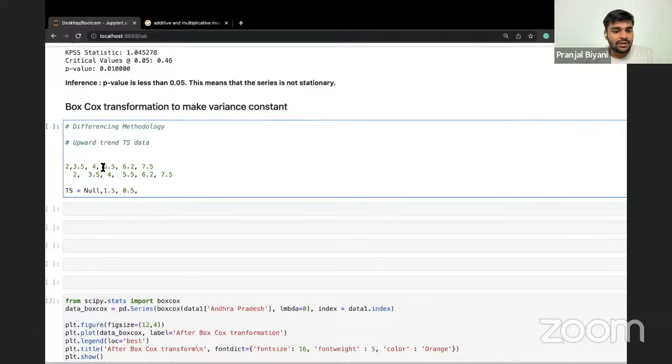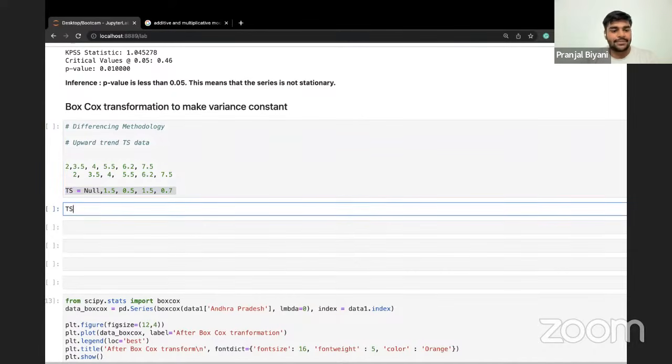Then 5.5 minus 4, so this will again be 1.5. Then 6.2 minus 5.5, so 0.7. This series will have a very constant mean, a very constant standard deviation, and will not have any seasonality. So we try to model this time series, right?